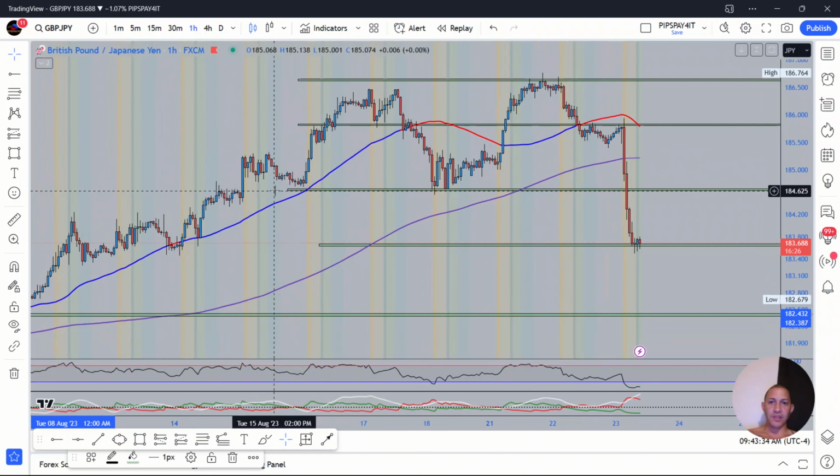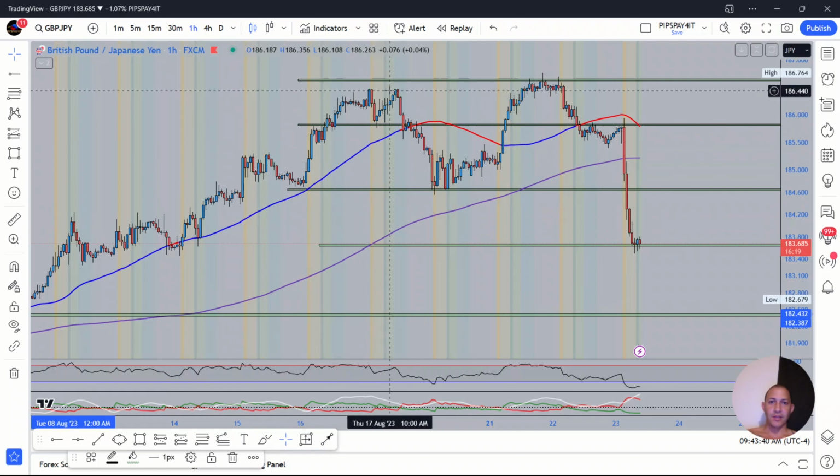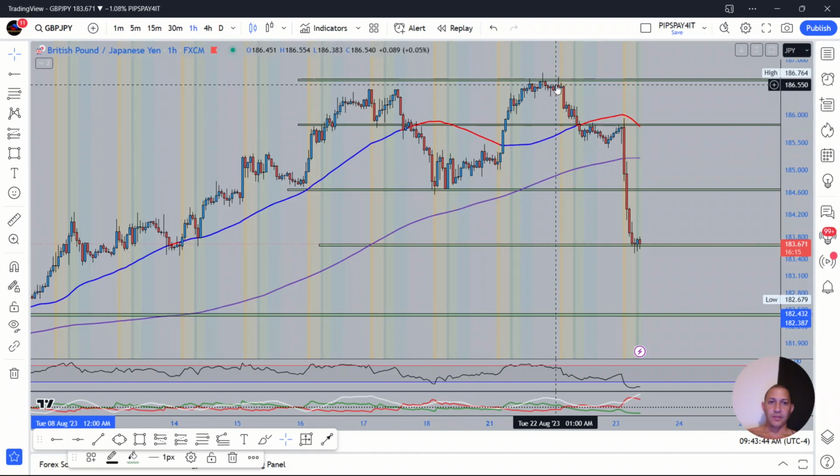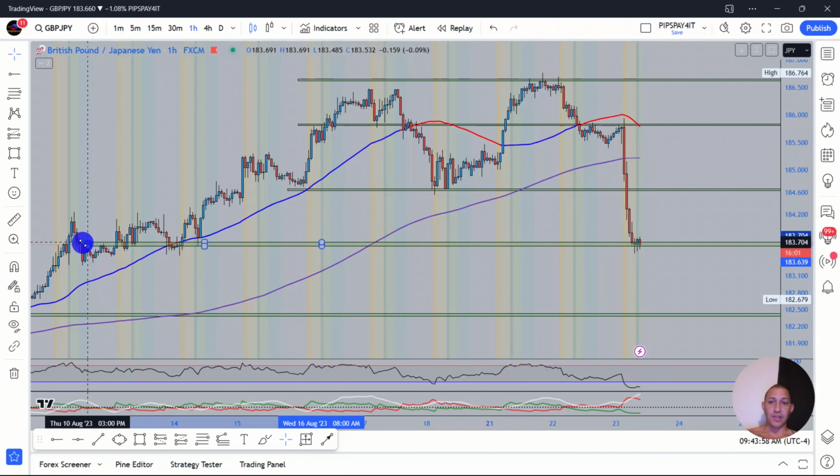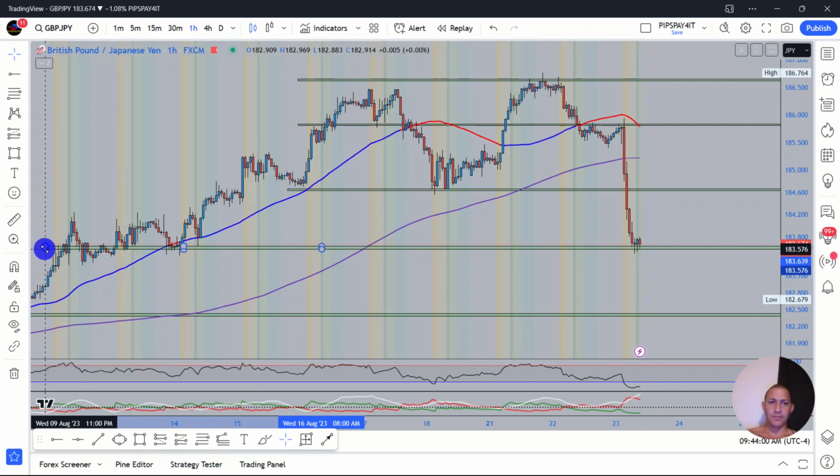So the price was on an uptrend: higher low, higher high, higher low, higher high, higher low, higher high, and then lower high. So we kind of broke structure. And with this push down, we definitely broke all the way down to these lows. So this is, let me just extend this. See, you could extend it all the way.